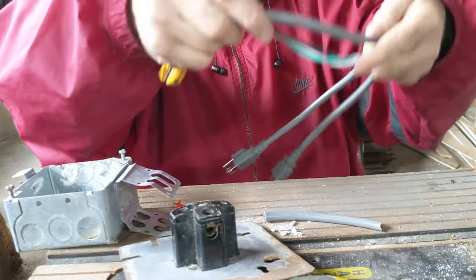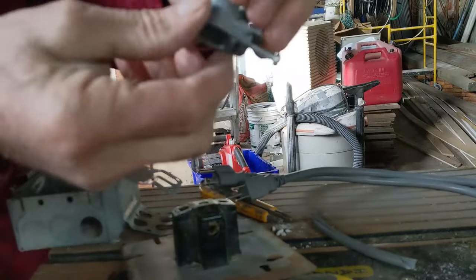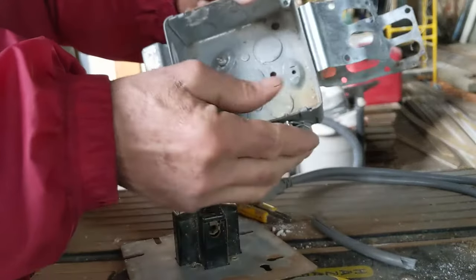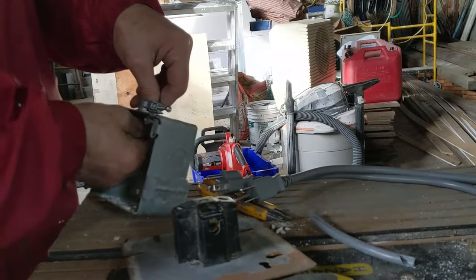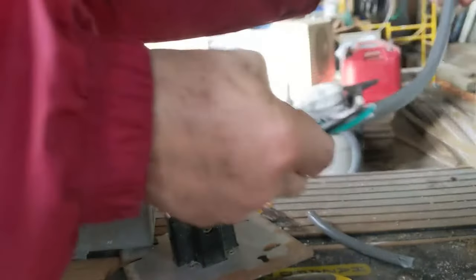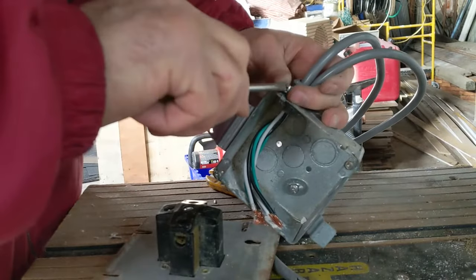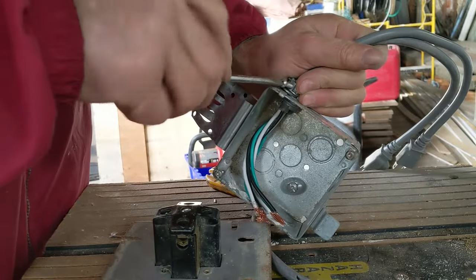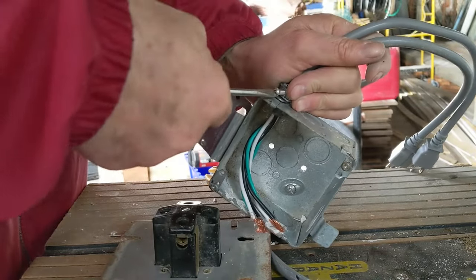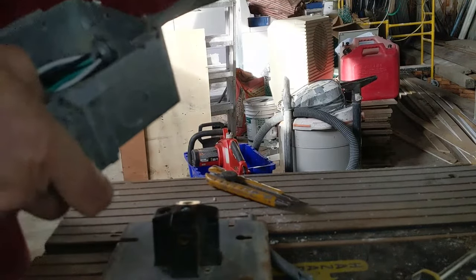I'm gonna cut this other one about the same size. So I have my two red wires — just gonna get one of these and put it right there. I'm not spending any money on this stuff; all I have in here is stuff I had left over. I'm gonna pass these two wires right in there. You can see the wires are all in there nice and tight, and then I'm gonna tighten this up. Sometimes we just do this on construction when we need the heaters, but this case is different — things are all over the place and I just need some power to organize this place.